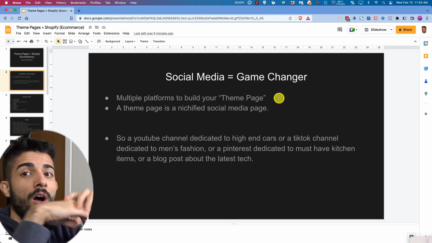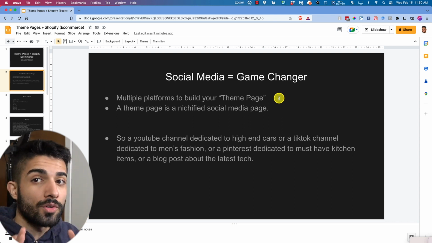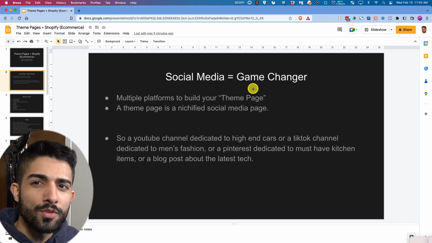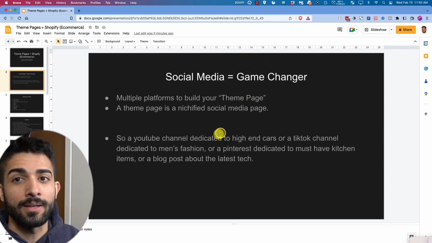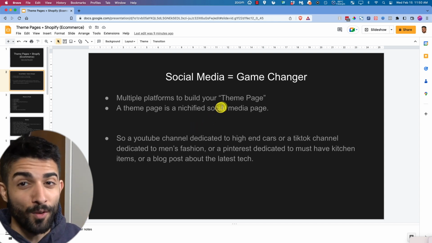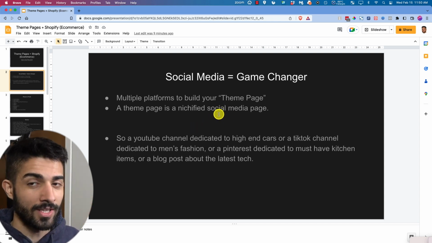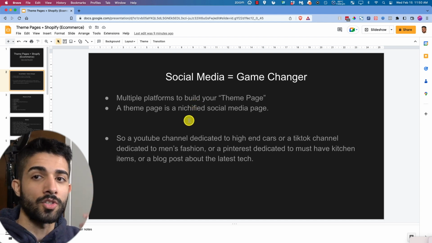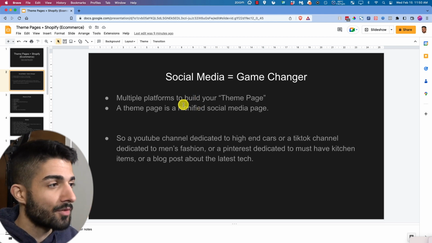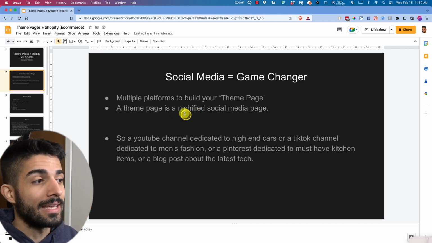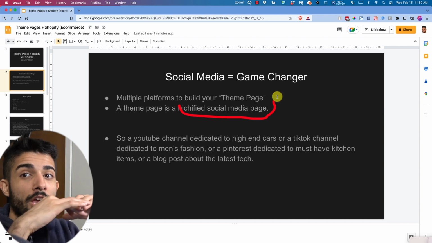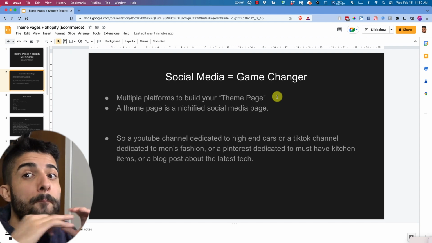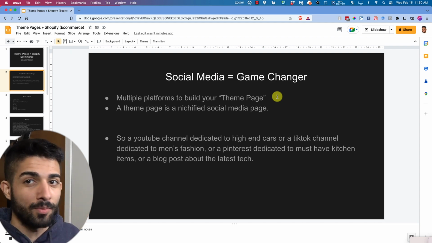And there's people with 100K, 200K, a million followers. Understand there's 8 billion people on this planet. Around 6 billion people have phones. That doesn't necessarily mean that everybody on this planet has phones. There could just be people with multiple phones. But I'm just trying to say there's a lot of people on the internet these days, and this type of advertising through phones, such as TikTok, Facebook, Instagram, and etc., literally allows nichified social media pages to flourish greatly. There are people who just love mushrooms, and they're going to be watching it. And I bet there's millions of them if there's 8 billion people or whatever on this planet.